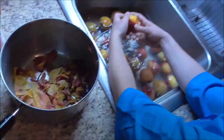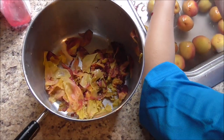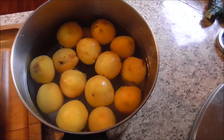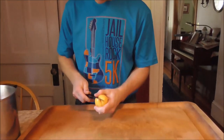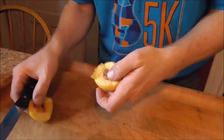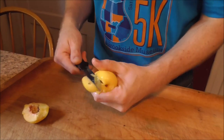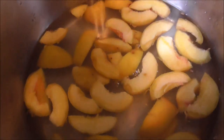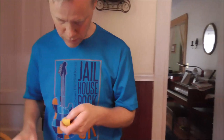One of our viewers mentioned that they save the peach peels and the pits and you can make peach jelly out of them, so we're going to try that. These peaches are ready to go so I'm going to start cutting right now. Daddy does the cutting, though they're a little hard to cut because they're so slippery when they're wet. He's putting them into a bowl with lemon juice and water — and why do we do that? To keep them from browning.